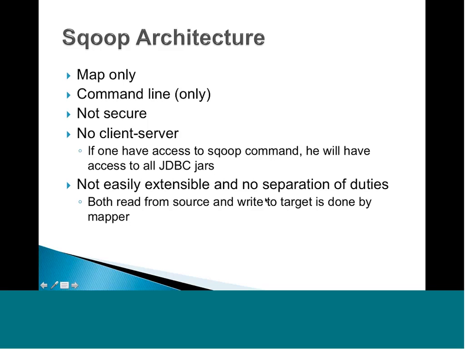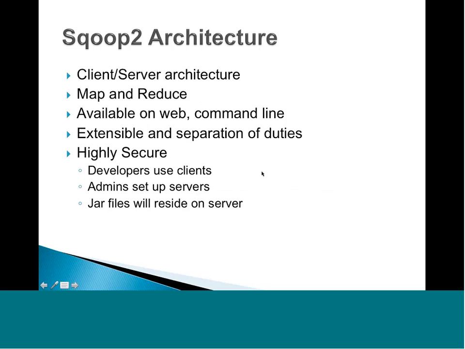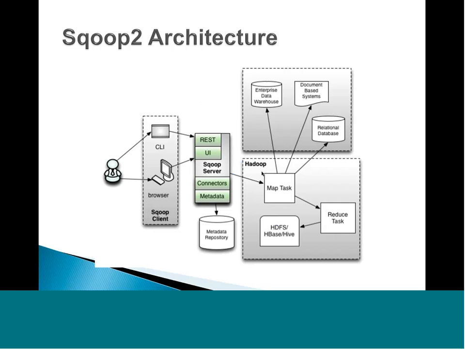It is not easily extensible and has no separation of duties. This is not very relevant for DBAs. When it comes to Sqoop, the actual Sqoop core developers are having a tough time enhancing Sqoop for a new set of databases. But for administrators, this statement is not relevant, so you can ignore it. And Sqoop2 architecture is like this. If you keep Sqoop and Sqoop2 side by side, the major difference is this layer. It requires a metadata repository.